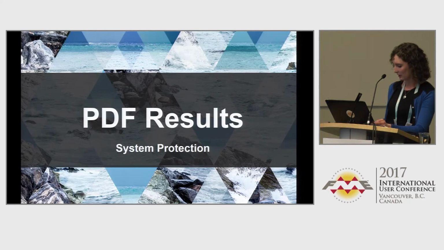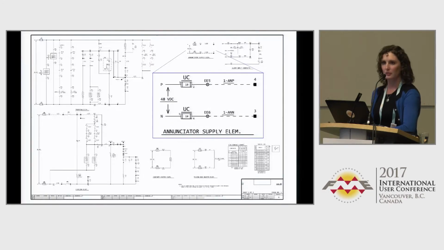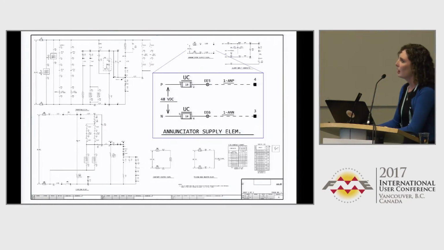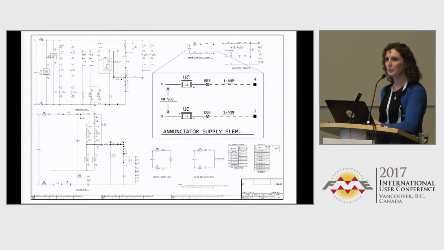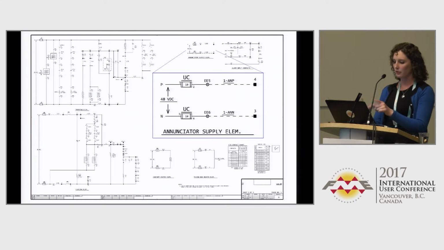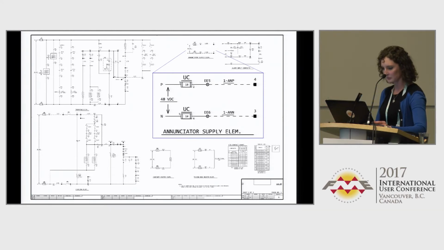Okay, let's look at some pictures. These are system protection DGNs, and the blue box in the middle is just a zoom in so you can see the clarity. It's actually more clear than it appears on the screen. The PDFs ended up being pretty good quality, and the client can zoom all the way in, as I did here, and view the details. And then the text is all aligned.